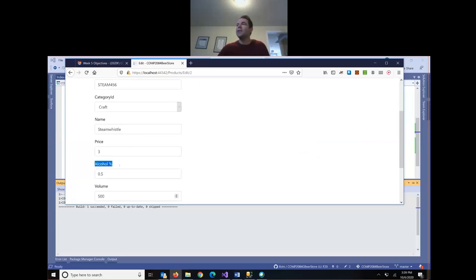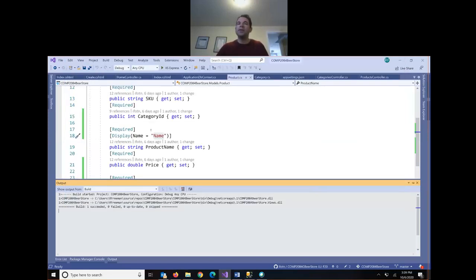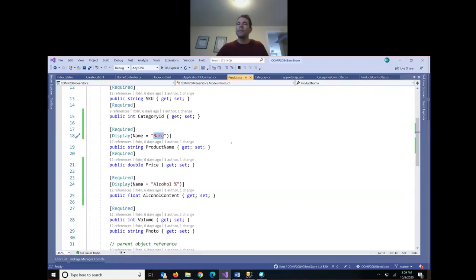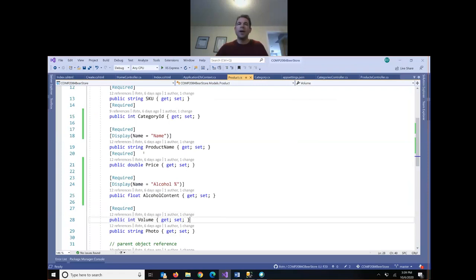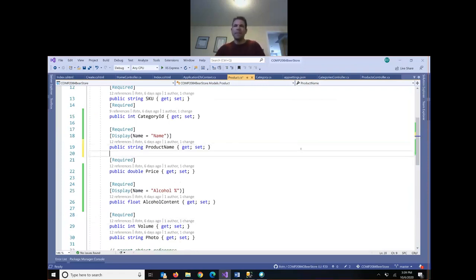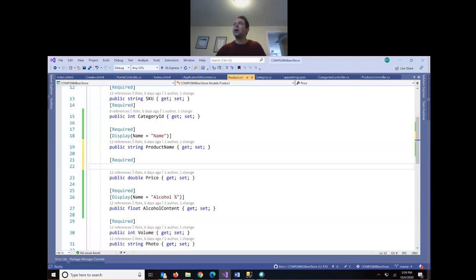So you can change these labels in the views if you like, but it's more efficient to make those changes in the models, because these models are used by all of the scaffolded views. We also want to try to format the price as currency. So we can try adding some formatting again to our model.